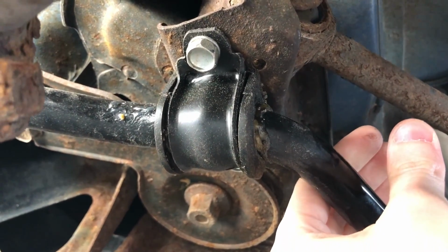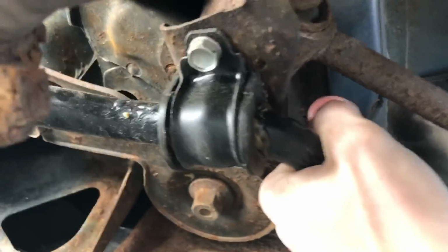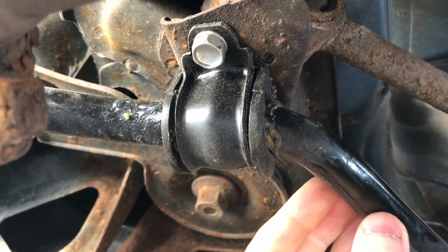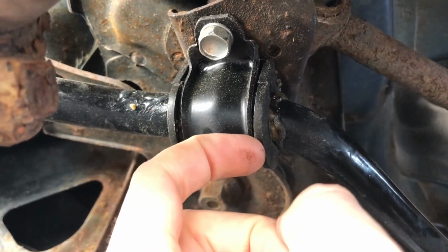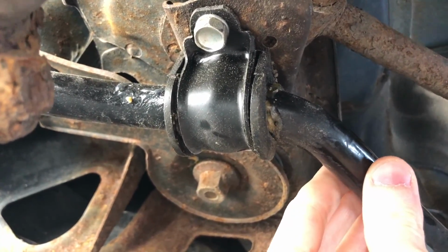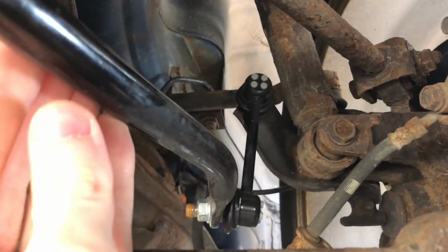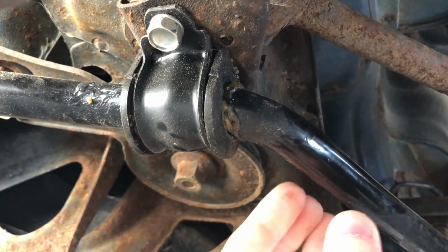Also, to check the sway bar bushings, all you'd have to do is come under the car and give the sway bar itself a good shake up and down, forward and backward on both sides, and there should be absolutely no play as seen here. I know that these are new bushings at the time of filming this clip, but even still on the old ones there was no play, but I decided I was going to change these out for the sake of the video.